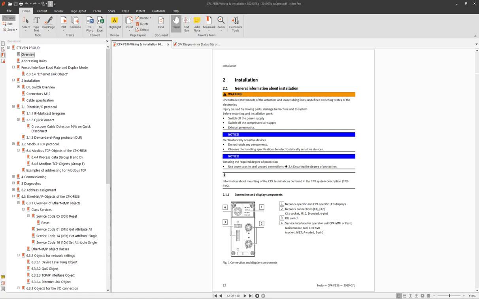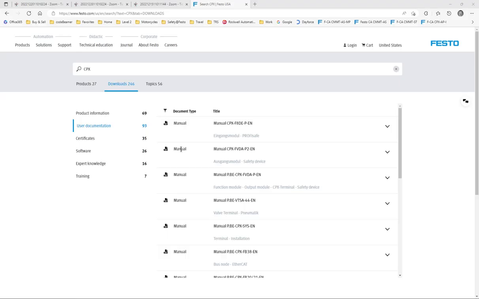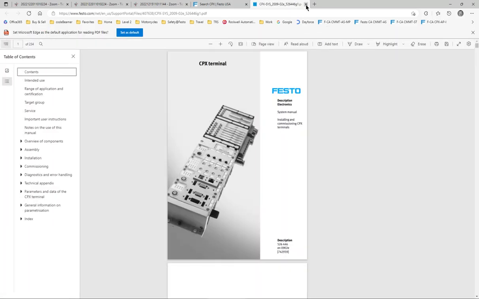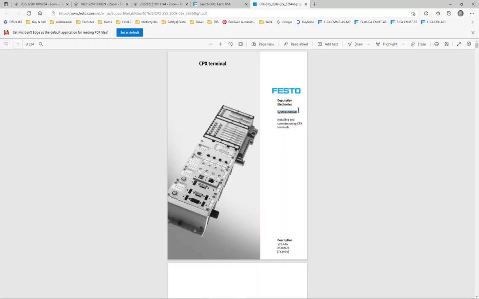You kind of need both, and I'll show you that right now. So I'm just going to go to the website here. Okay, I'm on the website, and I just typed in CPX at the festo.com website here, and first thing we want to do is download this system manual, CPX-system. It's pretty old because the CPX has been around for a while, and we'll click here and you'll download this and so on and so forth, and you end up with this system manual right here.